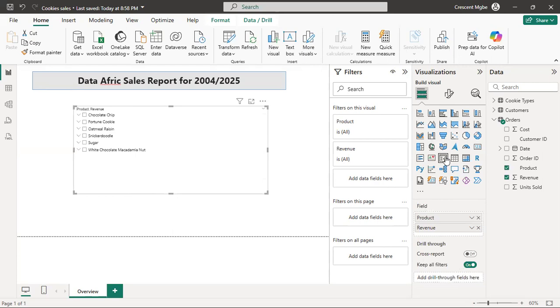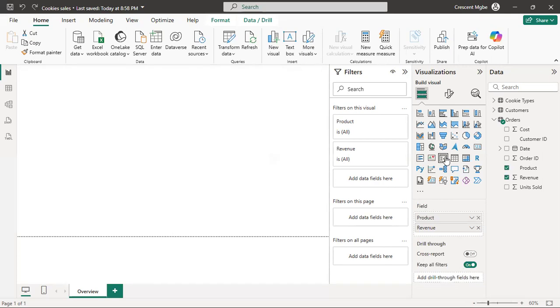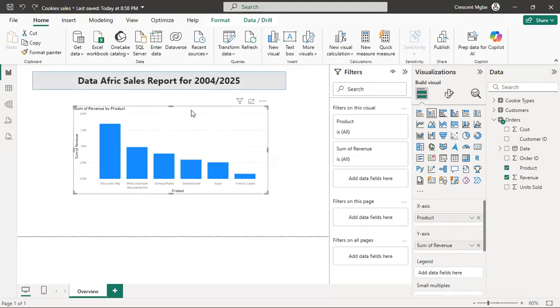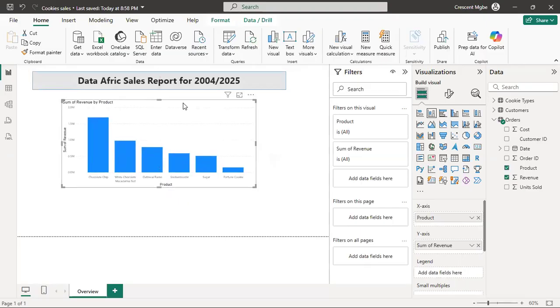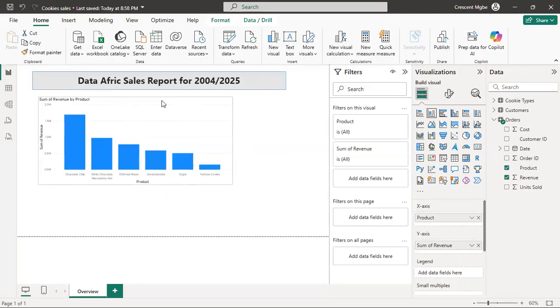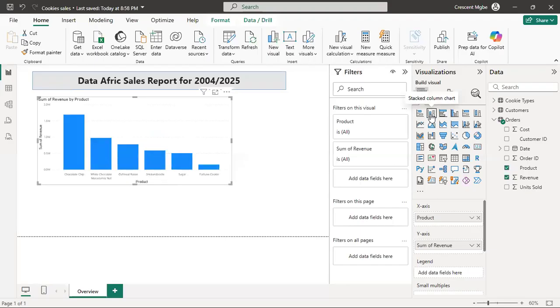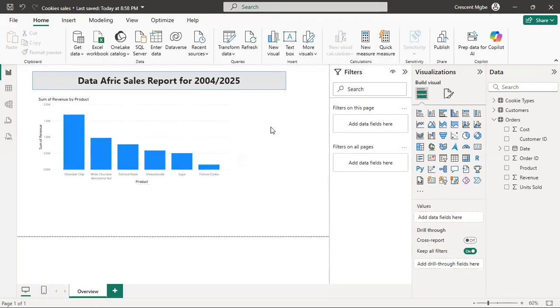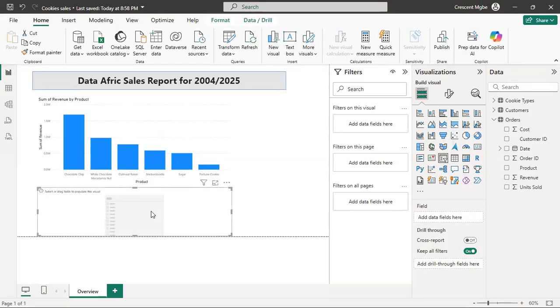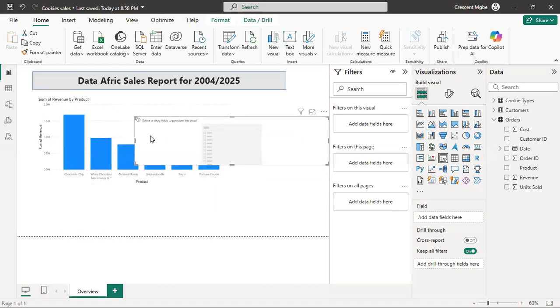Oh, sorry. When you're working, you can see this one is highlighted. I'm working on this chart. So if I want to bring in a new chart or do any other thing, I have to come out and click outside. If not, whatever you choose here will change to that chart. If I click on any one, it will change this chart. But if I click out, I've left this one, then anything I click here now will come out on its own. So I want to click slicer. So slicer will come out. You can easily use slicer.